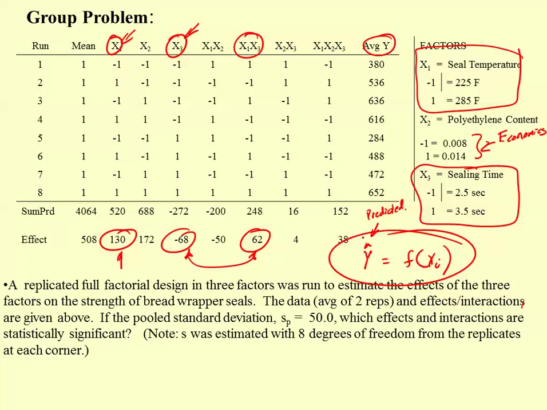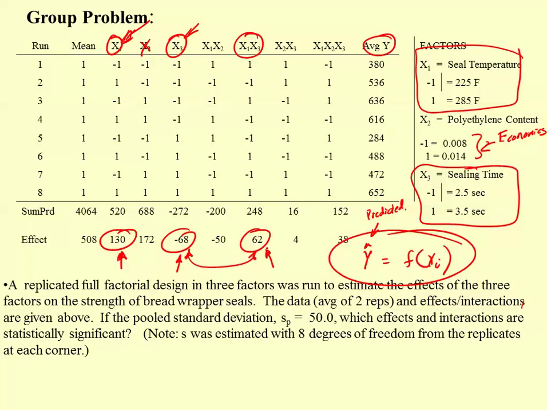And a couple of things. What are we going to put in our model? We're going to put in only significant terms. Only the things that have proven themselves to be doing something are going to make it into the model. So our model would not have x2 in it, because x2 doesn't show up as significant in any of its terms. Does that make sense? So our model, in this case, is only going to have x1 and x3 in it. And the terms it's going to have are a main effect term for x1, a main effect term for x3, and then an interaction term for x1, x3. So let's look at building a model.